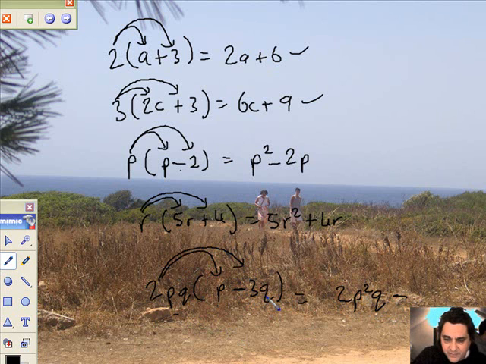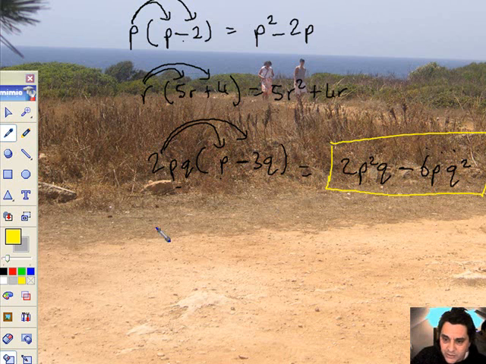Well, 2 times 3 is 6. And then we got P on its own. And the Q times the Q is Q squared. So doing it in one hit, 2PQ multiplied by minus 3Q gives us 6P and Q squared. Alright, you might want to study that one on a slow speed. Just put a little box around it. That's quite tricky, that one. I did say it would be, and it is.